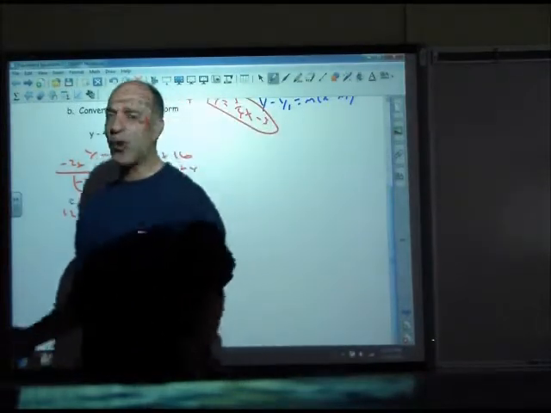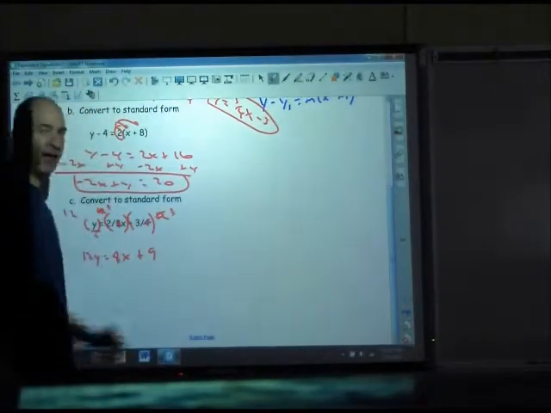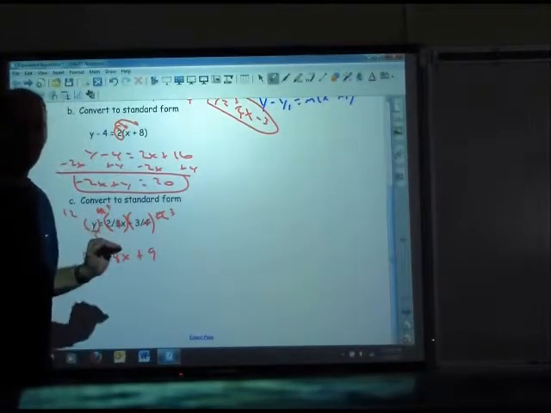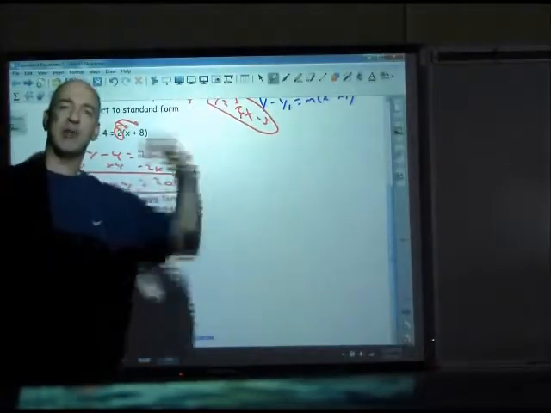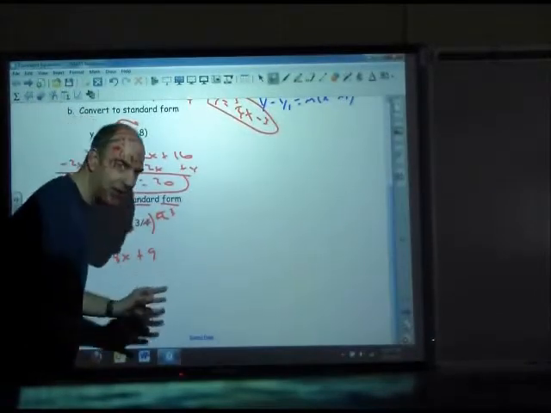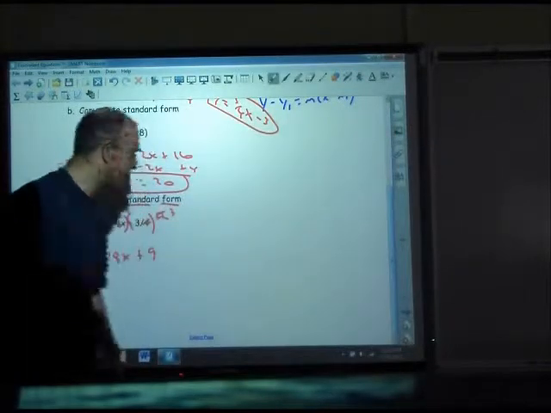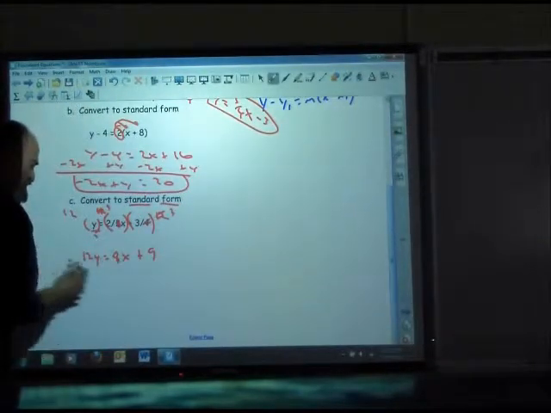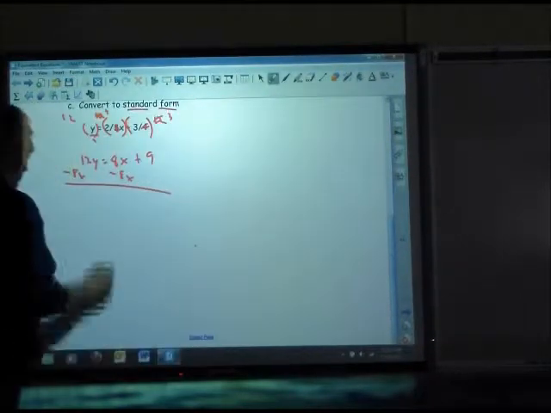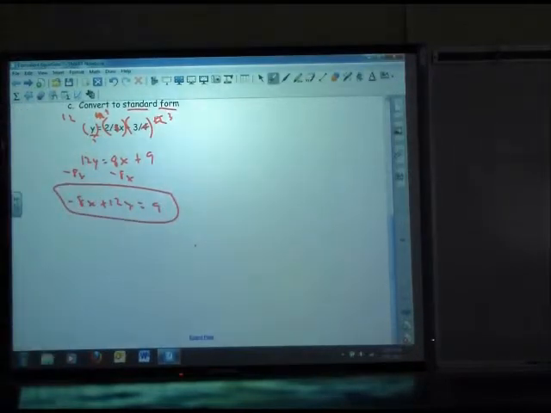And now I've got something that's way simpler to work with. I've got integer coefficients rather than fraction land. All right? Fraction land is not Disneyland. So I would get rid of fractions, especially if I've got 2 or more of them. Multiply by something that the denominators will all go into. All right, now I just got to get it into standard form, so I got to do a little iPod shuffle here with mathematical stuff. X's and Y's together, equal sign, constant on the other side. I just simply got to move this 8x over here. So add the opposite. Negative 8x, positive 12y equals 9. And there you have it.